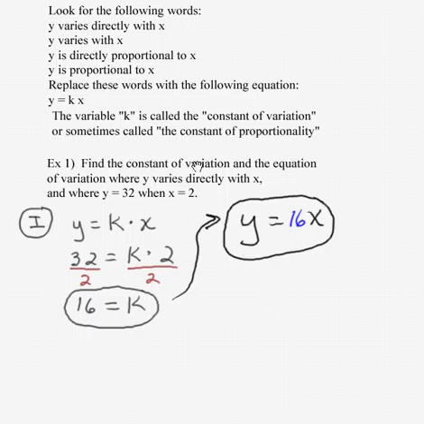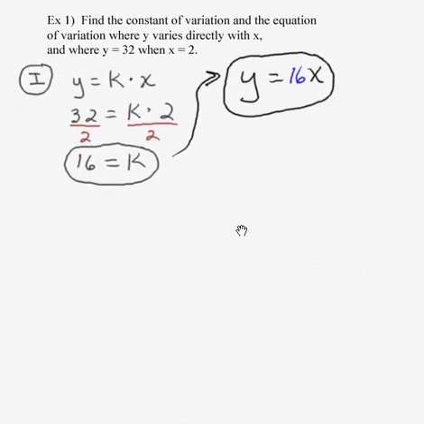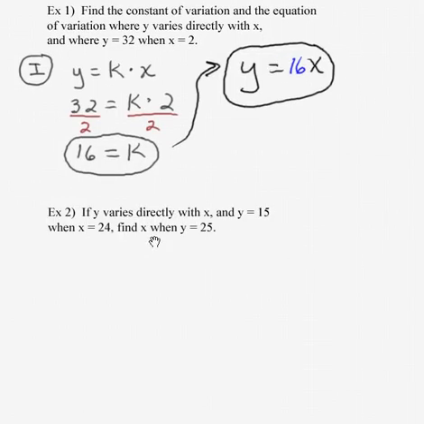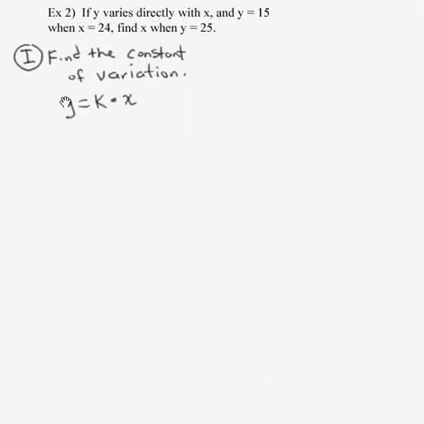Now, in that case, we're just looking for the constant, and that's a one-step process. But in most of the examples we're going to do, we're looking for a two-step process because we're looking for the variable again, and not just the constant of variation or proportionality. So let's take a look at this next example. We see the key words y varies directly with x, comma. So let's pause and part 1, let's find that constant of variation on our way to finding out what they're asking, which is to find out x.